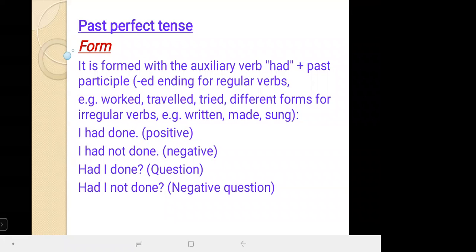So the second topic today is past perfect tense. Past perfect tense is different from present perfect tense because it uses had instead of has or have. Of course, I said perfect tenses use the third form, or the past participle, which is verb 3 of the main verb. So we use had as a helping or auxiliary verb. For example, I had done my homework. I hadn't done my homework. Had I done my homework? And the other one is the negative interrogative, or negative question. You can say, had I not done my homework? This is not most commonly used, but it is the fourth type of statement, which is negative interrogative. So you use had plus verb 3 for all subjects.